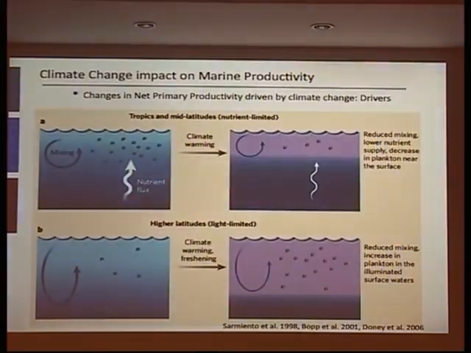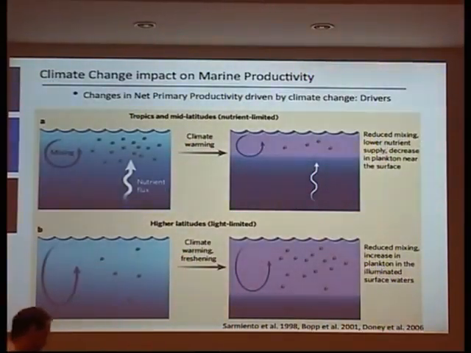So that's what's happening in the North Atlantic and in the tropical oceans in all the models that we've looked at so far. At higher latitudes, in the Southern Ocean, and in some models in the Arctic Ocean, you have more productivity, and that's basically because in those regions, productivity must be light limited. So if you melt the sea ice, you have more light, and if you stratify the ocean and reduce the mixing, you will have an increase in plankton in the illuminated surface waters that will drive more productivity. So you may have the same physical driver, stratification, with a different outcome depending on the region.